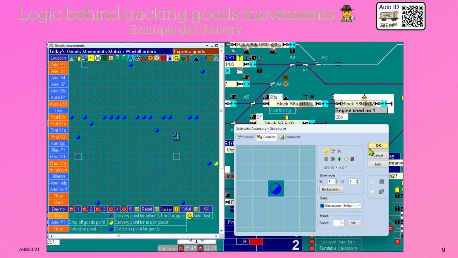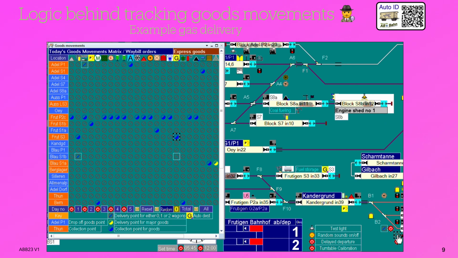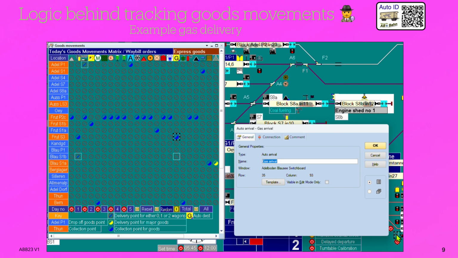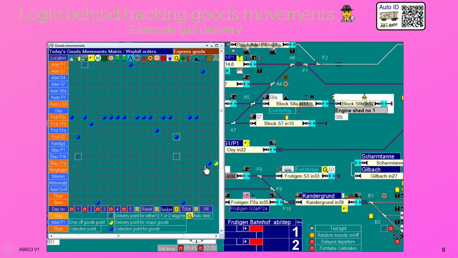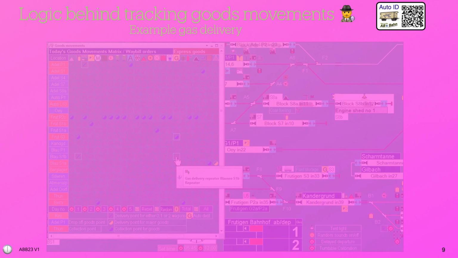The other thing I wanted to show you is this is the destination advanced accessory, and it works on a similar principle. And over here, this is a repeater of the advanced accessory. It basically just reacts to the setting in the memory for this goods.